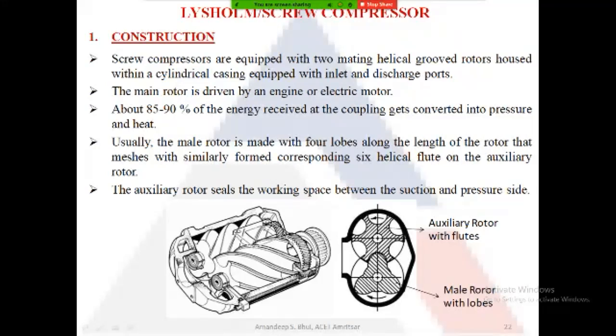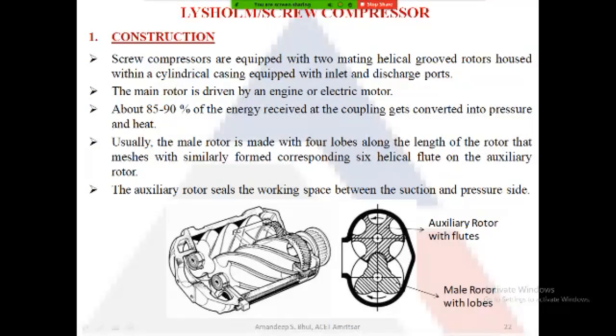Now again in this type of compressor, one of the lobes is operated with the help of a shaft, and the shaft is connected to the motor. So one is the driver and the other is driven with the help of a gear system. So the gears, if one rotates in the clockwise direction, the other will rotate in the anti-clockwise direction.